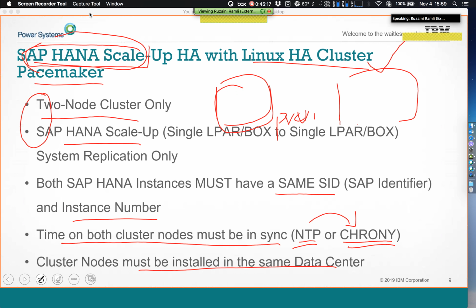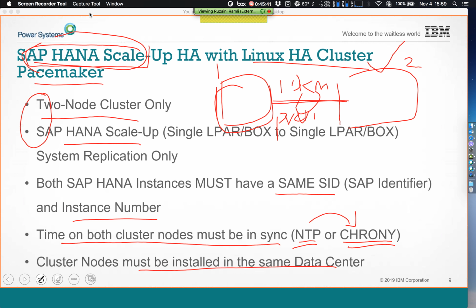This one is, let's say, one location. Let's say it is 10 km. If you still want to use the HA cluster, you must make sure site number 1 and site number 2 are on the stretch cluster. If they are both on the stretch cluster where their network is on the same segment, then the HA cluster can be implemented there. Okay, that's the only prerequisite.